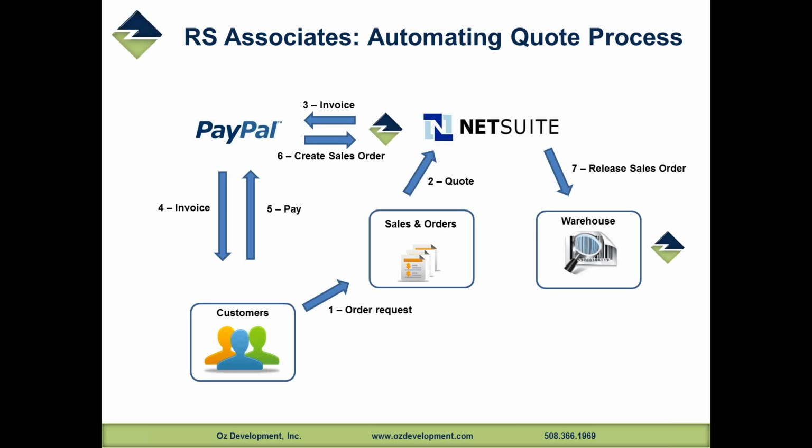So that frees up the salespeople dramatically. One, they're only entering it in one place, their system of record, NetSuite, where they have the item master, the inventory, all of the pricing. They don't have to duplicate any of that in PayPal. And when the customer does order and pay, the salesperson is already working on new business with another customer. It automatically flows through, and the customer gets that item fulfilled.